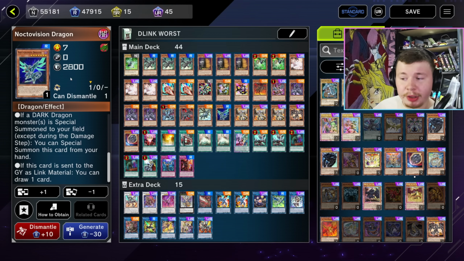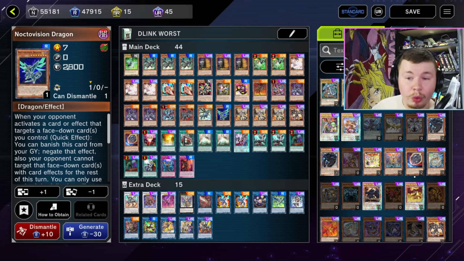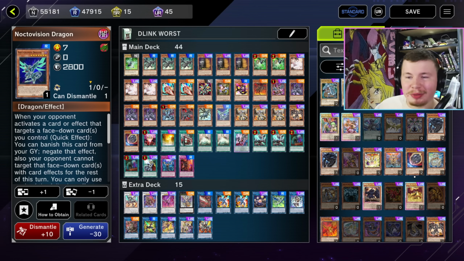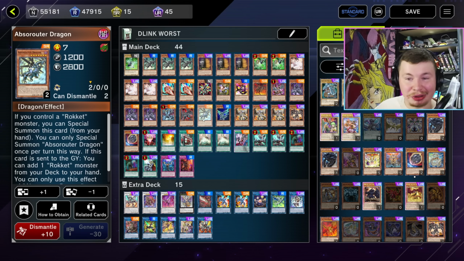So pretty good card, pretty good extender. I don't think I would run more than one, and I guess I could mention the off chance that if you have Absarouter and Seifert, you can discard the Absarouter to get Nocto Vision and get a search off Absarouter. That's going to happen maybe one out of 100 games, so, you know, just a thing.